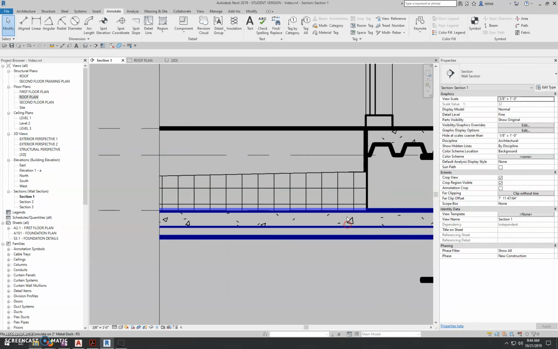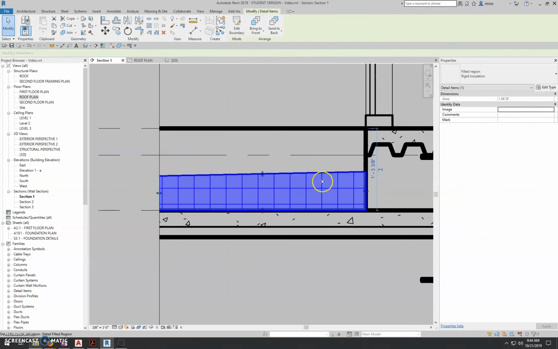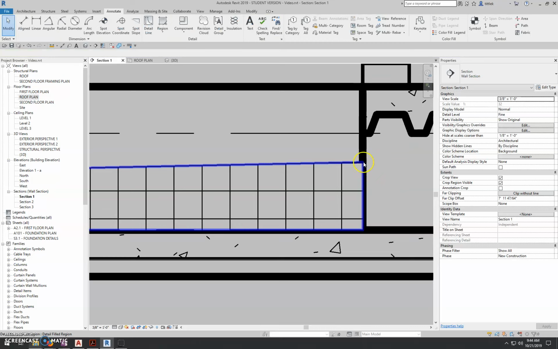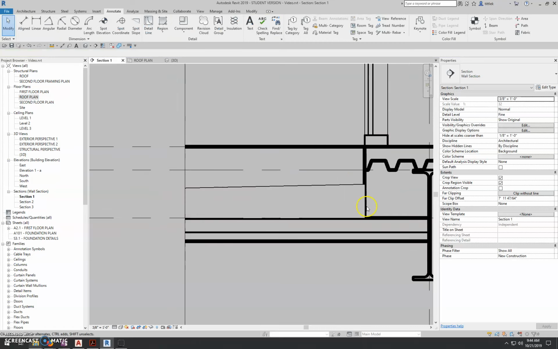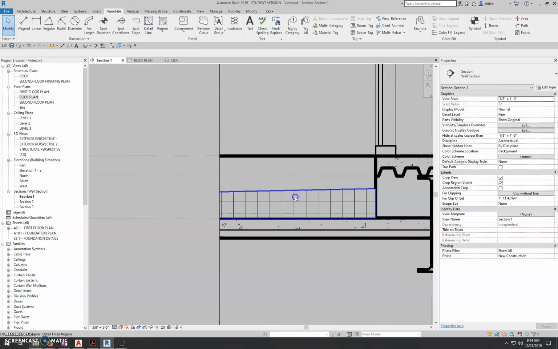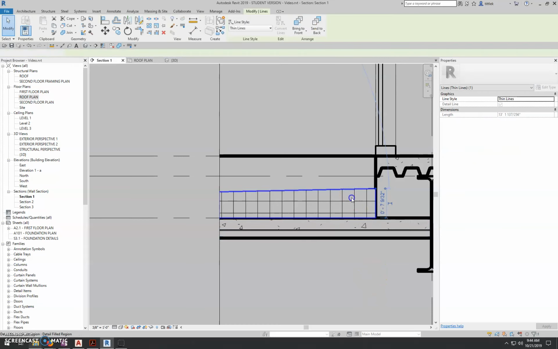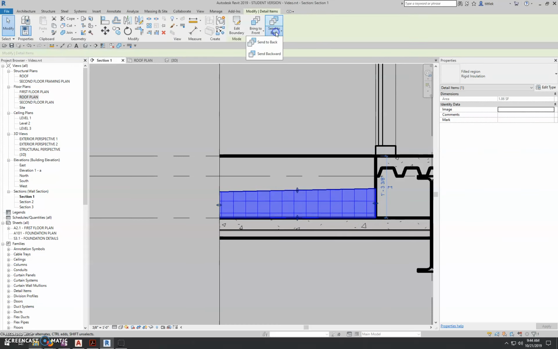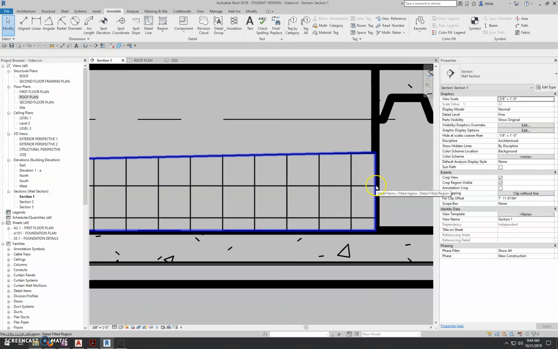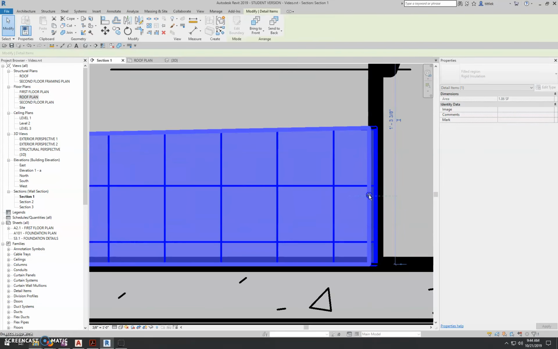Now, in previous sections I've shown how that invisible line has thickness, and it kind of masks some things that we don't want it to. One way that you can get around that is when you select a detail item like this, you can use this menu to send it to the back, and it's kind of like draw order, and you know what, it's not working, probably because this only works on 2D elements, so that didn't work.